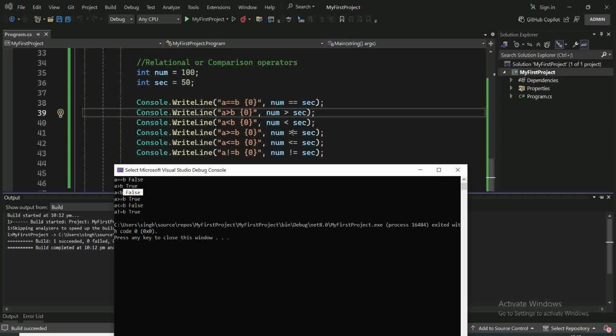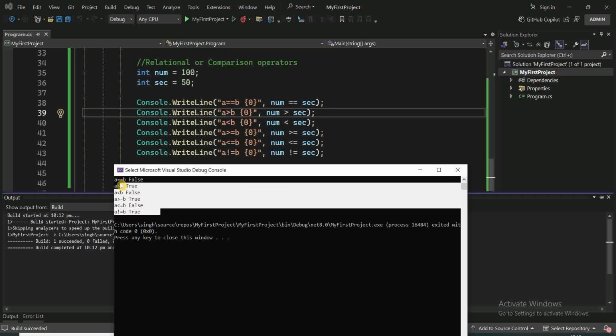Next one we have greater than equal to. 100 is greater than or equal to 100, 100 is greater than, so that is true. Less than equal to, 100 is less than or equal to 50, that is not true, so here we have false. Last, we have 100 is not equal to 50, that is true, so here we get the boolean value true.